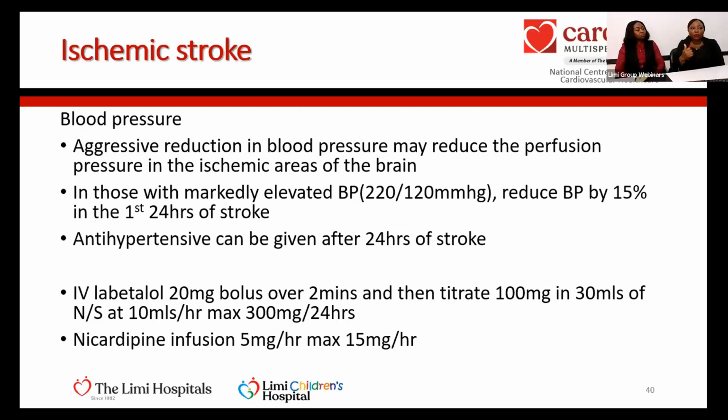Then, we've talked about blood pressure. We've said this over and over, and it's so important because at times we get to see patients whose blood pressure was crashed. Somebody has presented with hemiparesis, and sometimes they don't pick up the history of slurred speech. All they've picked is elevated blood pressure, and everybody says, oh, maybe it's hypertensive urgency, but they've not taken their time to really take a detailed history, and you miss that and you just crash that blood pressure. Or even when you know it's stroke, people are like, how can the blood pressure be 200? They bring down the blood pressure, and at that point in time the neurological deficit worsens.